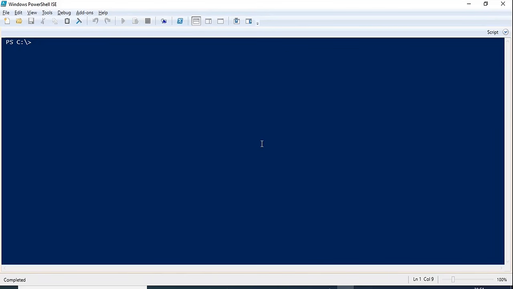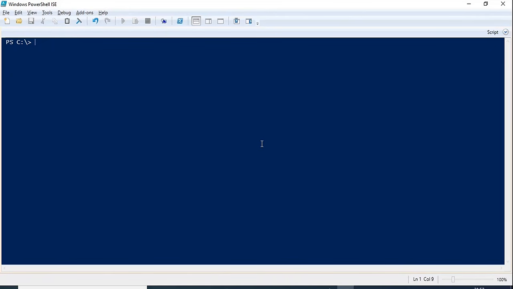So before you run any PowerShell command, make sure you are connected to Exchange Online PowerShell and to Azure Active Directory Rights Management Service. To connect with Azure Active Directory Rights Management Service, you can simply run command Connect-AadrmService. I'm already connected to this and to Exchange Online as well, so I will not be running this command. I'll share all these commands in the comments section and you can go through them.